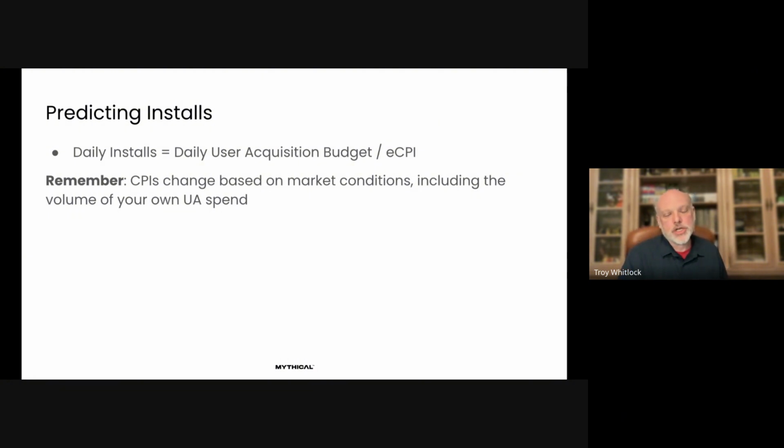Another factor that will change your CPI is how much of your addressable market you have churned through. You can think of your audience as a series of concentric rings, like a bullseye target. At the very center of the target is your golden cohort. They're going to cost you the least to acquire, and they're the most valuable users you'll ever get.